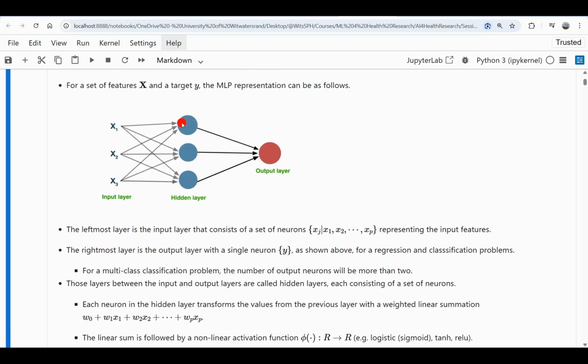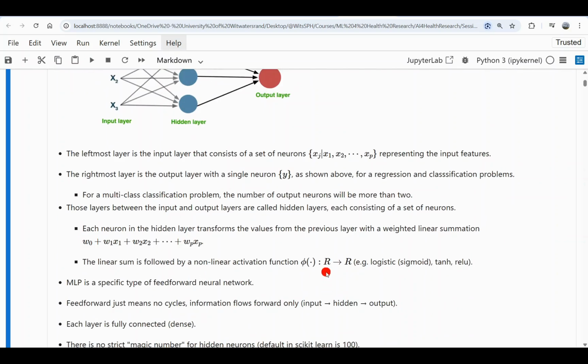So in each node there is a linear transformation. Here we have a single value, and this single value is transformed into another single value. So the mapping is from a single dimensional real number to another single dimensional real number.